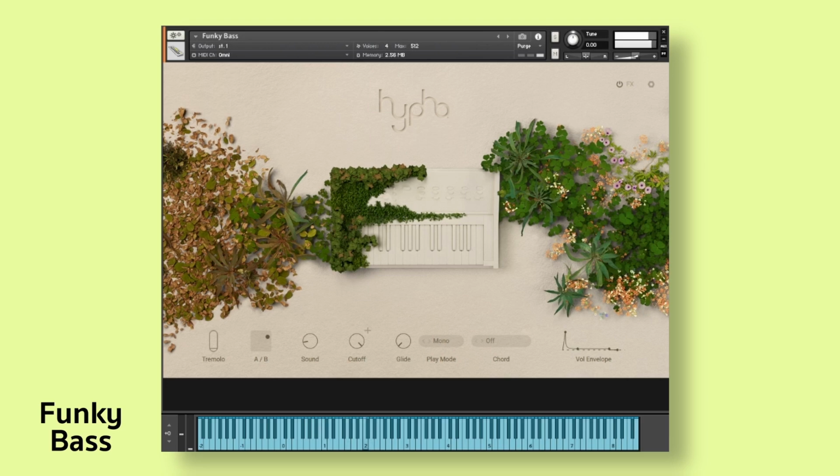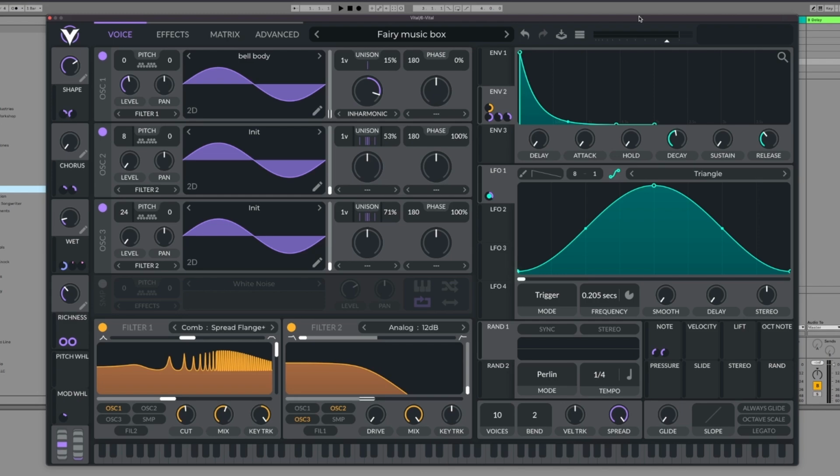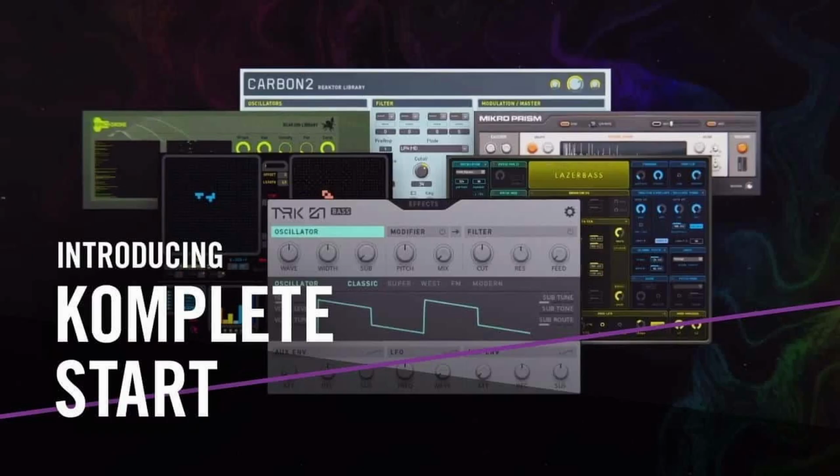These are either meticulously sampled instruments like pianos or different stringed instruments, or soft synths, or software synths, that use different oscillators or wavetables to create the sounds internally. And there are 3 places I always recommend people new to music production get started with. That's Native Instruments Complete Start Bundle.